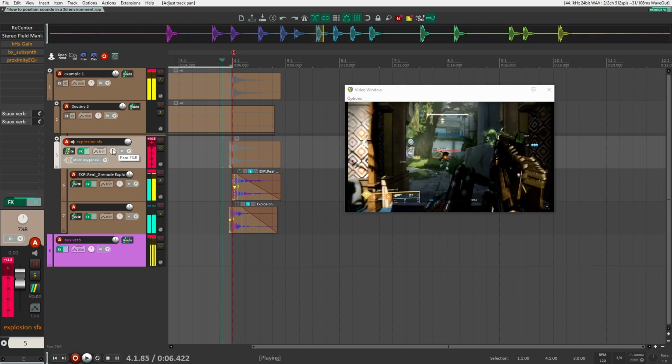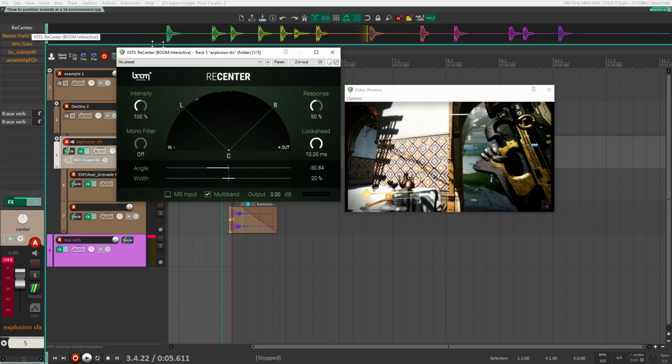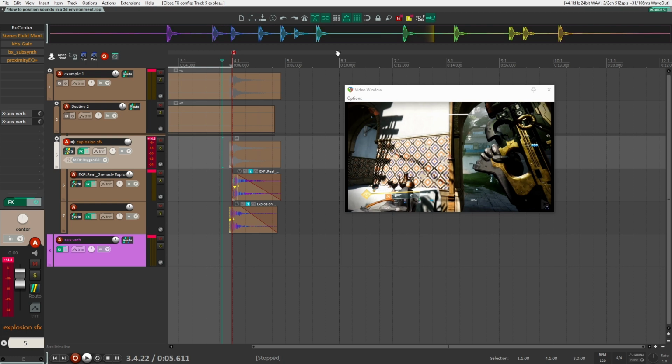Right, but for us, we want it to be kind of centered. For the sake of ease, I like to use ReaCenter because everything's kind of built into here. So I'm just going to keep it the way I had it like this. Now let's keep going. So that's the first thing. You want to bring in the width and then position it in the stereo field using pan.